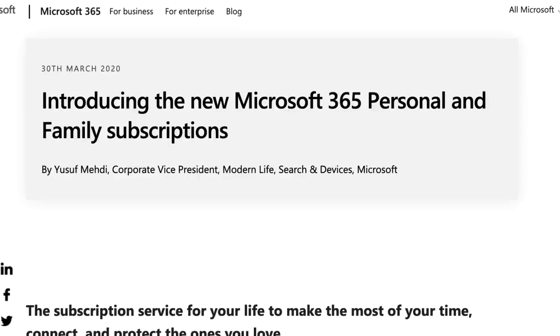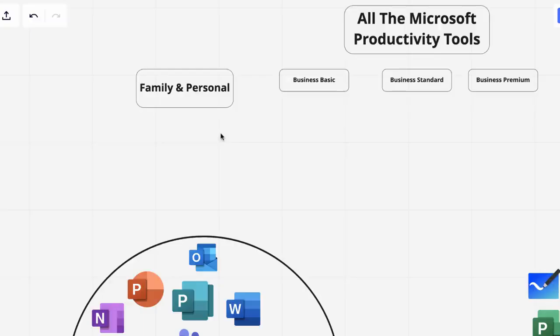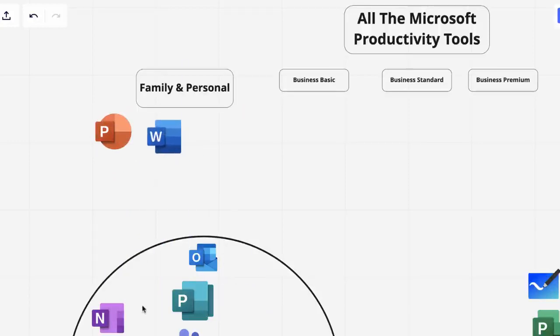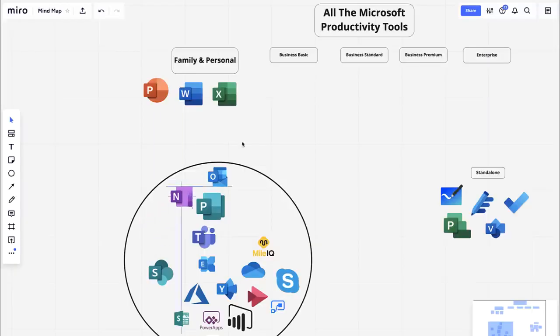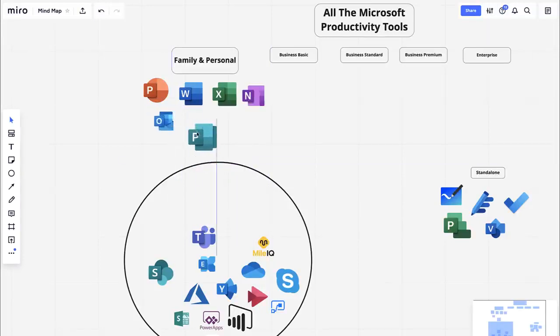Family and personal 365 plans are fairly new inside of the Microsoft lineup, and as you can imagine they include the relevant Office tools like PowerPoint, Word, Excel, and also OneNote. Within this you can also get Outlook and Publisher via a PC only link.